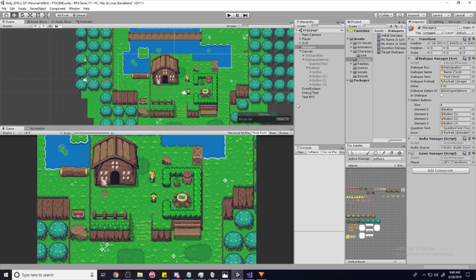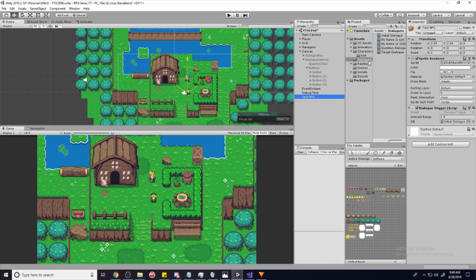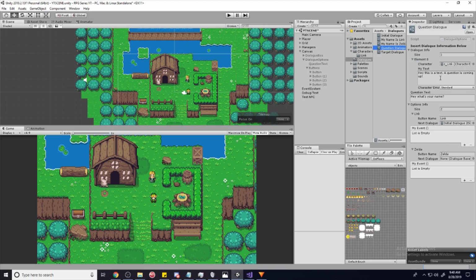But I went ahead and created a couple of dialogues, and this is the question dialog. Basically what's going to happen is the character is going to ask the player for their name, and you have 2 options.